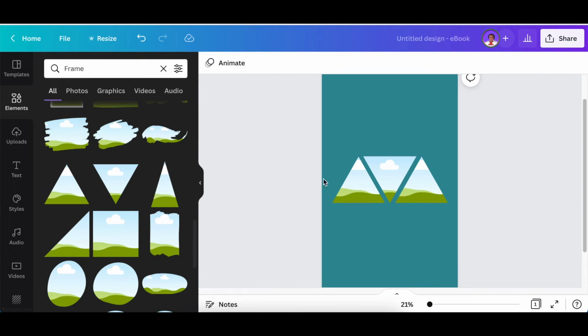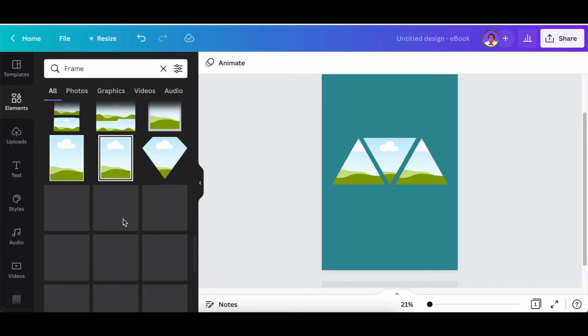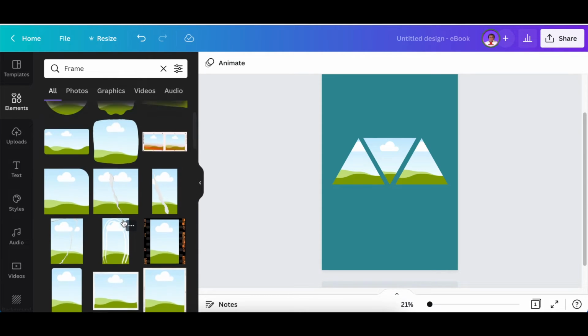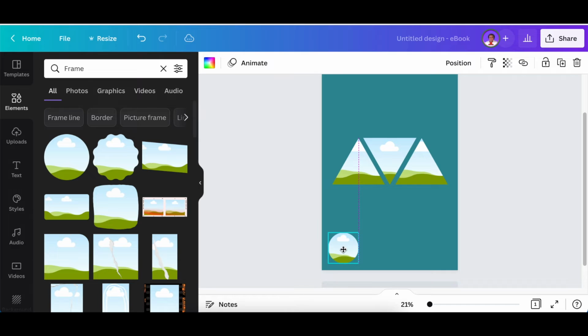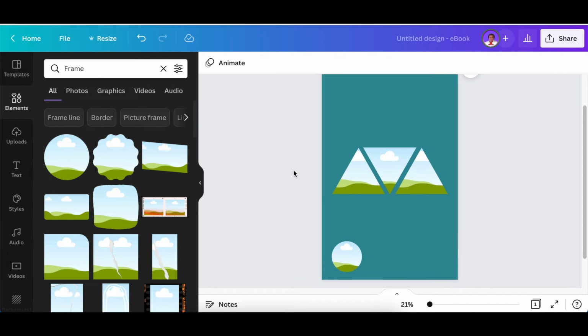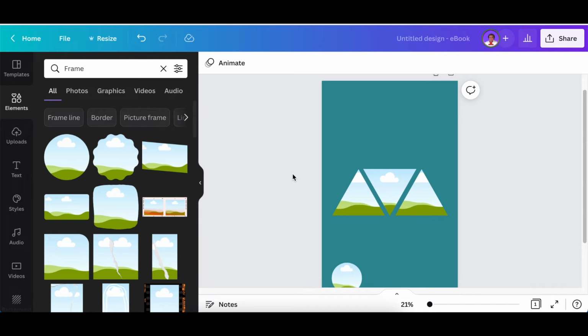So now you've got your frames that you've added. I want to add another frame where I'm going to add the author's picture as part of the conversation. So you scroll down and you find a round frame like that one. There's even frames that have borders. When you scroll down, there's more frames that you could be using to shape the conversation of your designs, especially when you are designing for social media or even this gorgeous book cover.